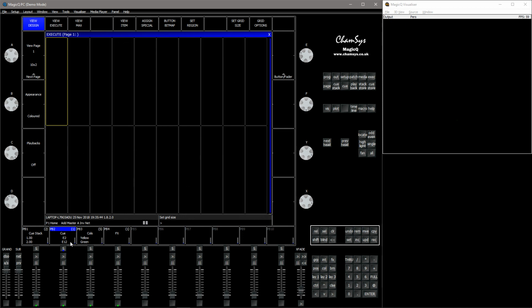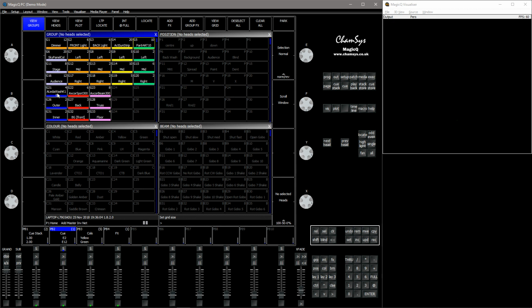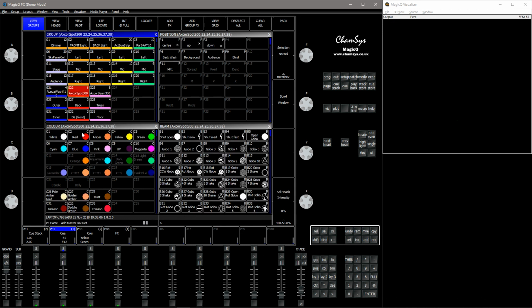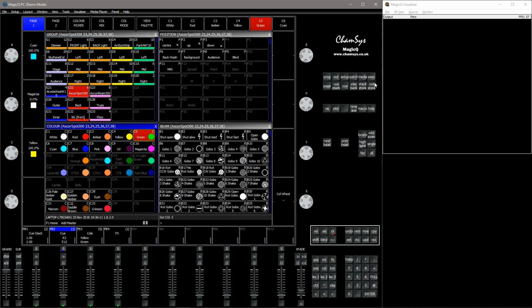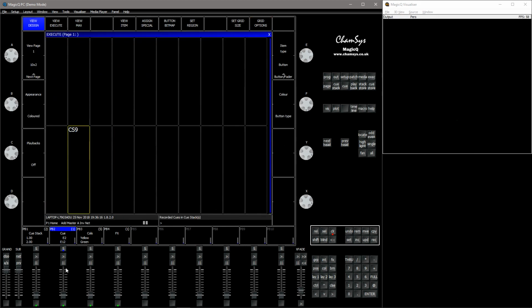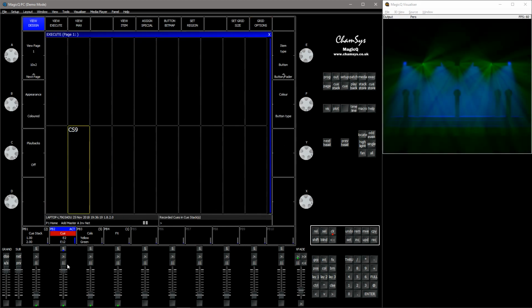Now you can see that E2 and E12 have appeared on playback 2. They represent execute button number 2 and number 12, so I can put whatever I want there. Let's say I want to turn them into green. I could save anything there.